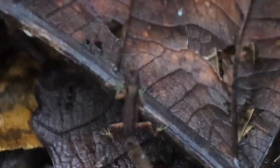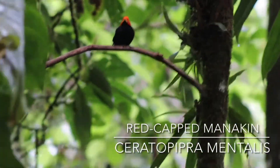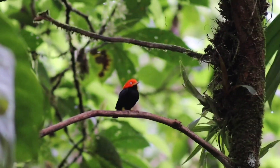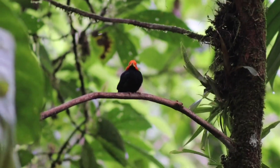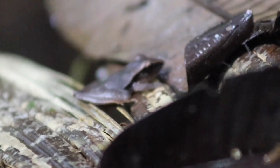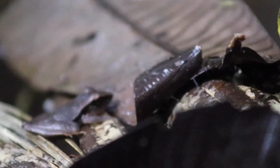And then we got another granule anole, though I barely even took this video. And then my next Craugastor species — the Terrains rubber frog. This is the only individual that we saw during the entire trip, so I'm glad that we went to the specific spot for the species.